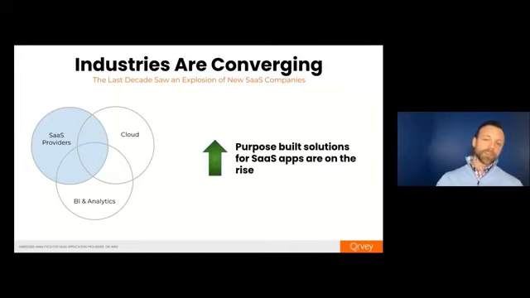So how does that benefit you? Now all of a sudden you're getting access to purpose-built solutions for SaaS apps, right? It used to be that everyone built their own cloud, you had your own application, or maybe it was a server-based application because it had to be deployed on premise. Well, now with the rise of SaaS and the rise of SaaS on the clouds, you're starting to see other solutions out there. So architecture is taking on a bit of a new meaning, right?